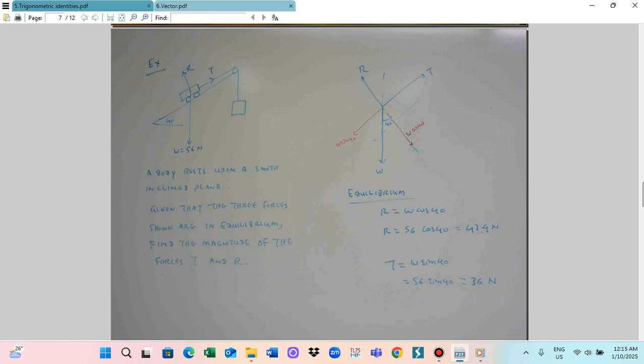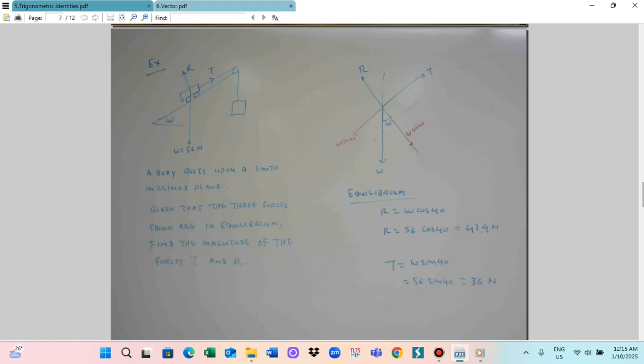This is a 3.4. So on the inclined plane, this is a trolley. So this arm is a reaction force, the reaction force from the plane to the body. And this is the weight of 56 kilonewton. And this is the tension. The tension is provided by the balance weight, T. So we have to redraw a diagram. So this diagram here, this is a T. This is a horizontal plane. So this angle is 40 degrees.